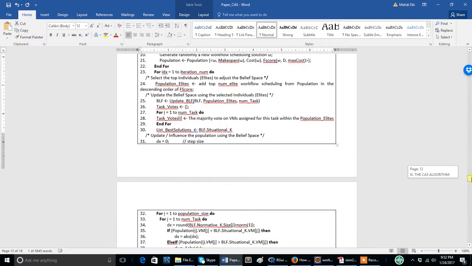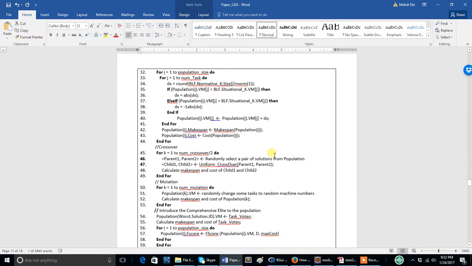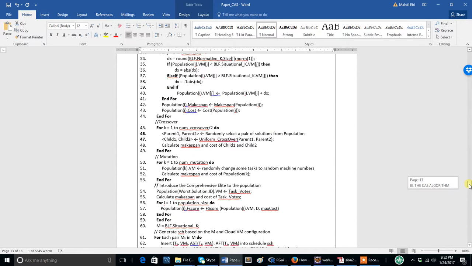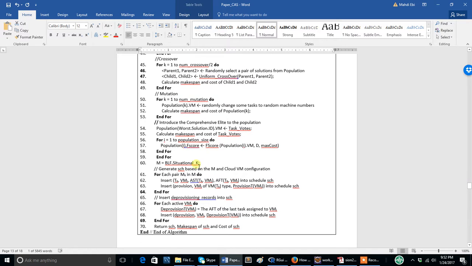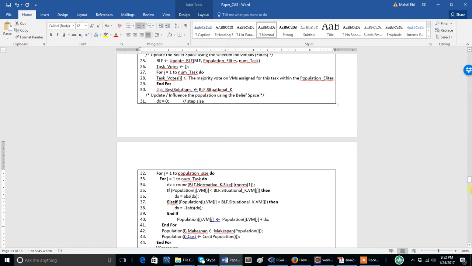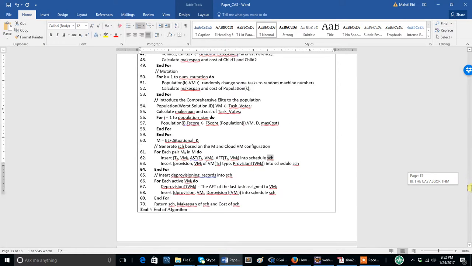So in the first step we create our task placement in M, and once we have M as the task placement, from here to here we make the schedule and add the actual start time and finish time for each task, and deprovisioning to the schedule. So it's going to include the time associated with each mapping.